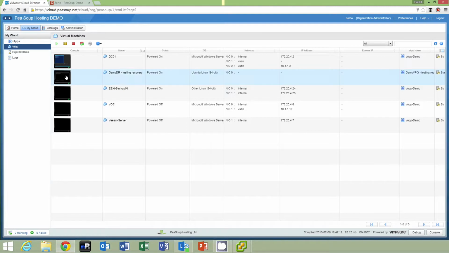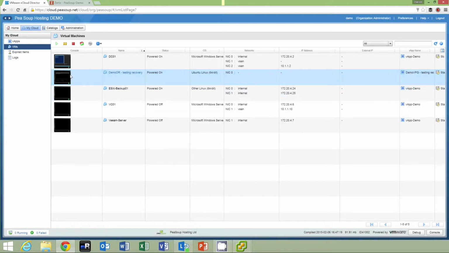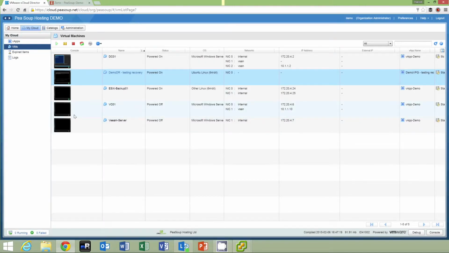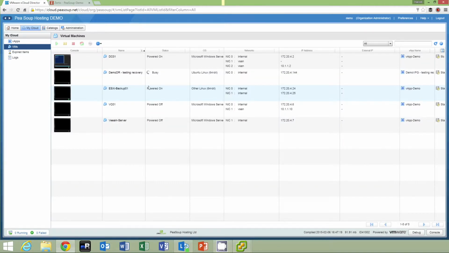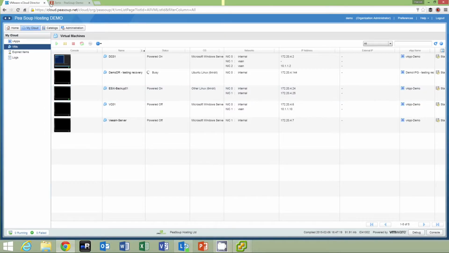It will have testing recovery behind it. When you click that, I'll need to wait for a second. It's not powered on. But what is important to note is the testing recovery. Everything that you do during the testing recovery will be deleted after you stop the test. So make sure you save any work or progress or document anything you do during your recovery tests.